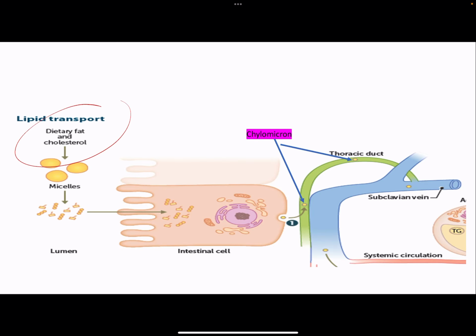So you eat a bunch of brownies, fat comes in, we have bile to emulsify the fat to increase the surface area so that our lipases can have access to it and cut it up. You can even see right here, this is a glycerol and that's our one fatty acid, so this is a monoglycerol, not that that's that important. It goes into the intestinal cell, and gets pushed out as a chylomicron. Chylomicrons don't go into the blood though, they go into the lymphatic system and into a lacteal. The lymphatic system ultimately merges back up with the circulatory system around your neck at the subclavian vein. So that's where it's going to enter systemic circulation.